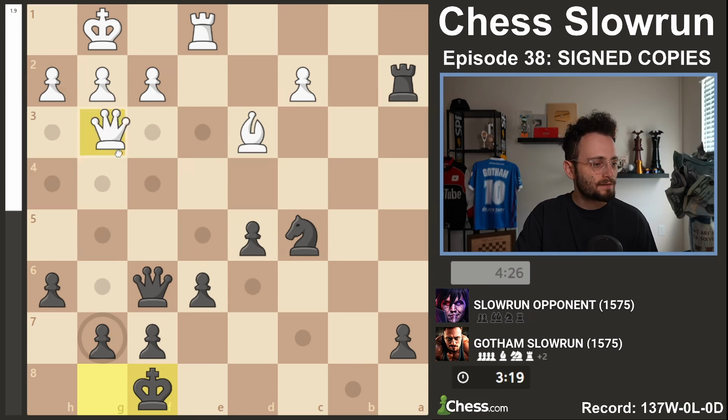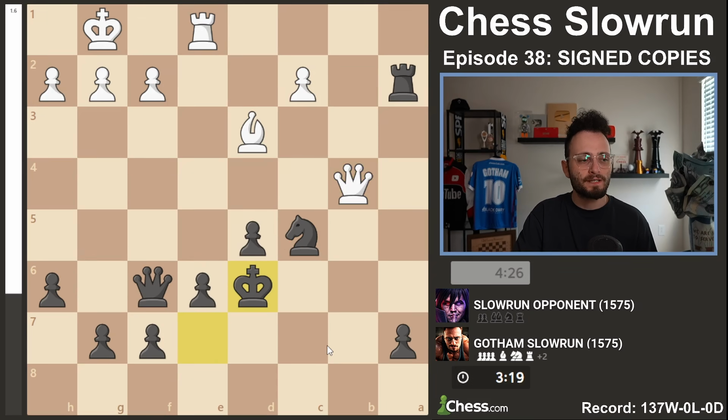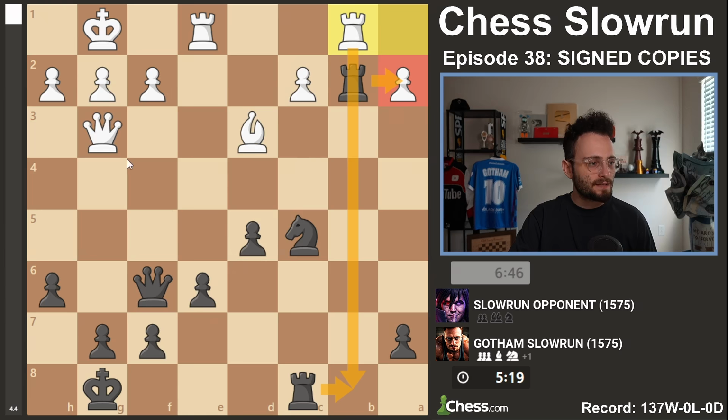I play takes, I give you a check, I force your king out into the open, I play something like queen b4, and you're just under massive pressure. Your king has to play defense. You're not losing completely, but it's a pretty bad position for absolutely no reason. So many people here would have just snapped off the pawn and forgotten that, after rook b8 takes, their king is not actually getting off the back rank.